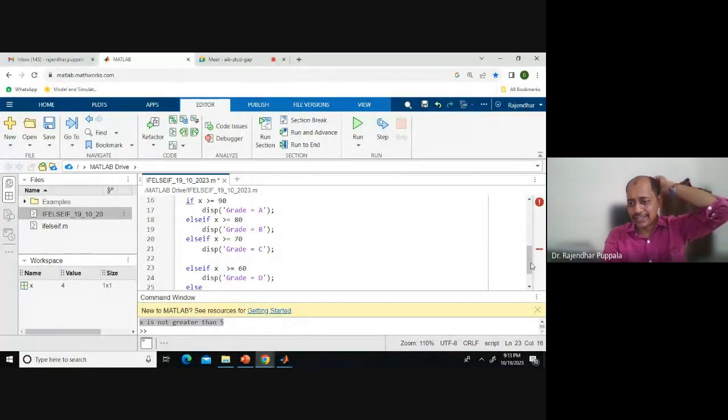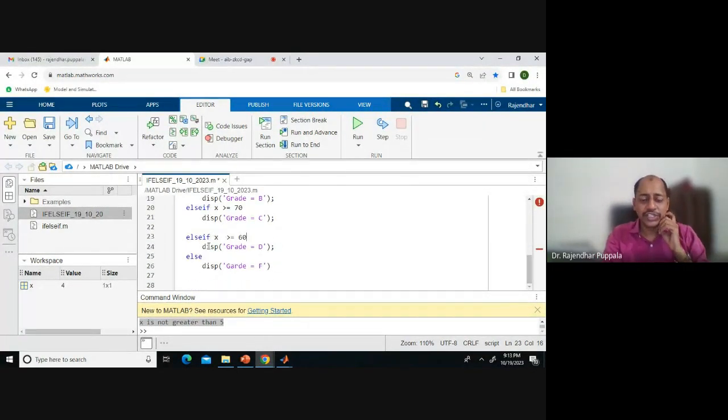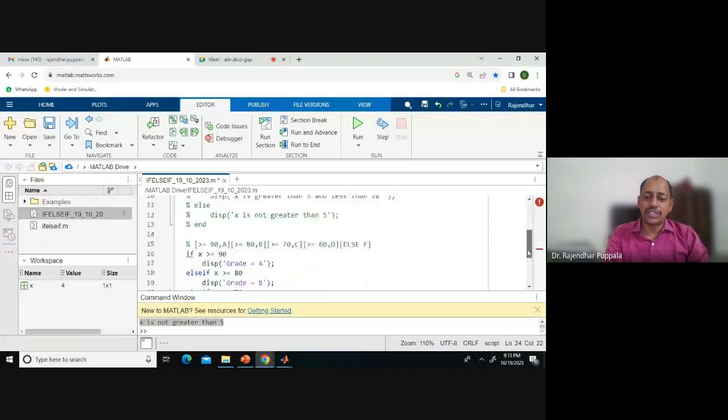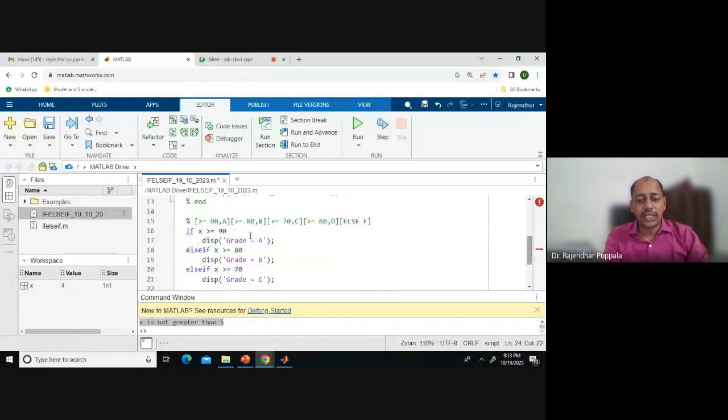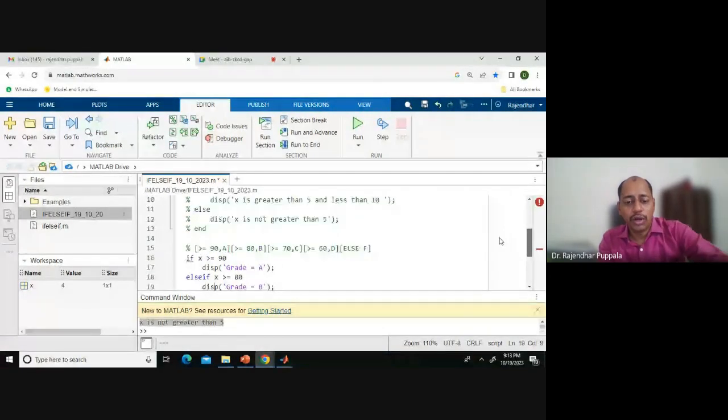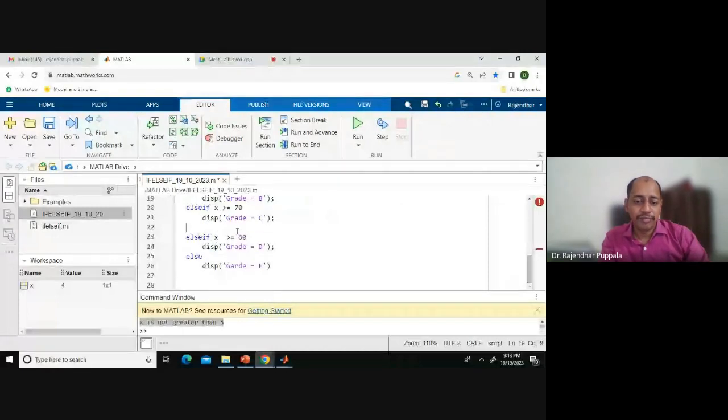So if this condition is satisfied, it will show grade D. But if it is not satisfying any of these conditions, it is neither greater than or equal to 90 nor any of these, so if we are giving some 55, it will show grade F.